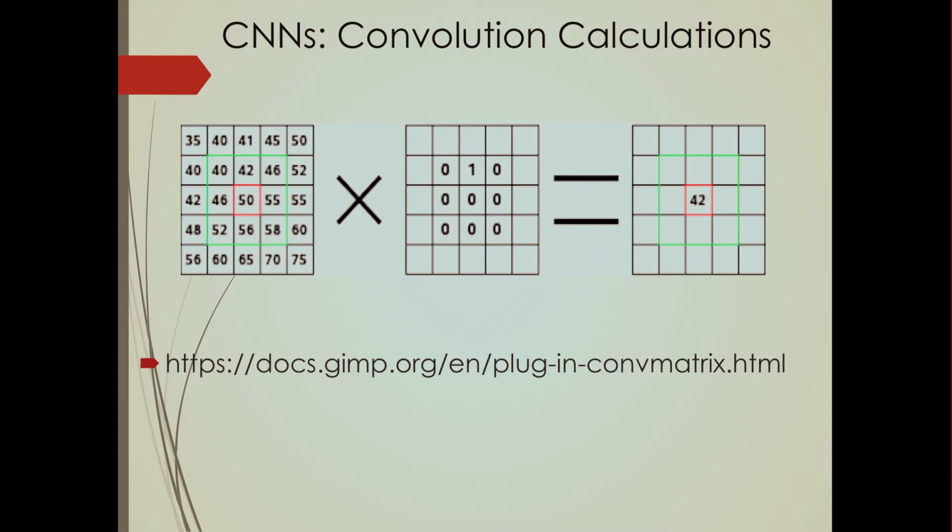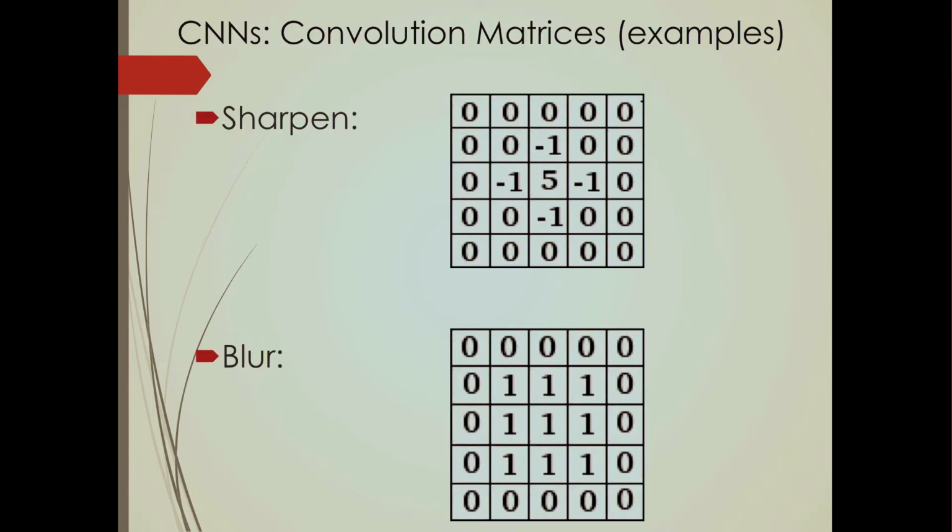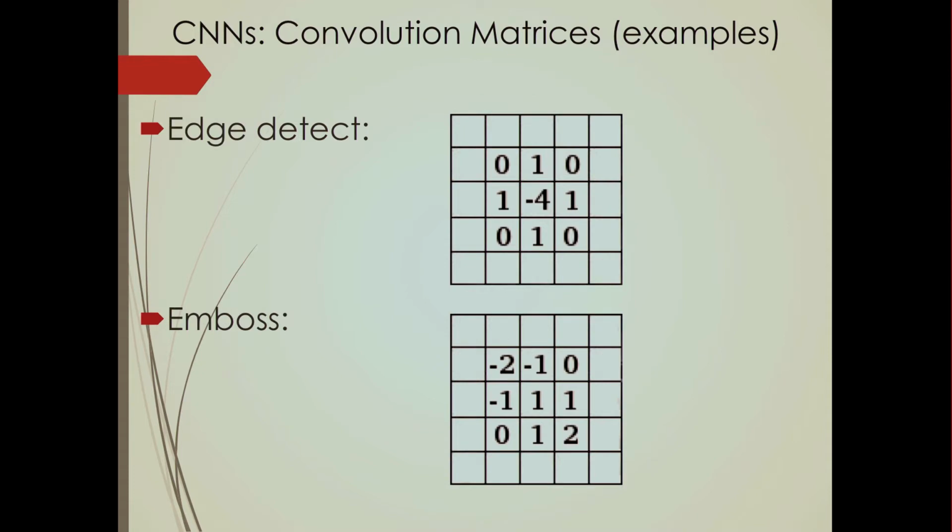And you do all these different filters, and each one gets a picture of something. As an example, here are the filters to sharpen an image, to do a blur, edge detect, emboss. These are in Photoshop, GIMP, and all the rest. This is it. There's no rocket science involved.